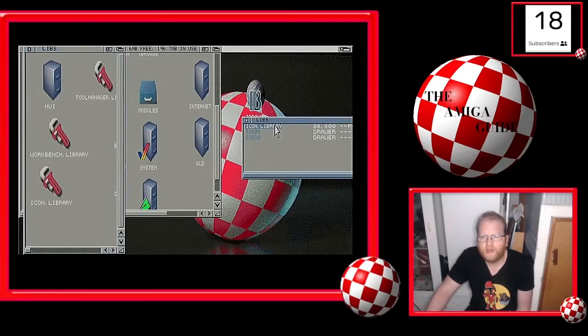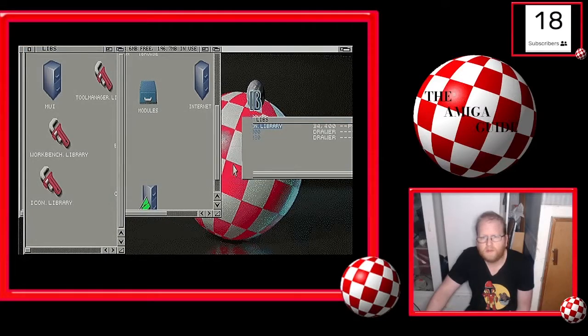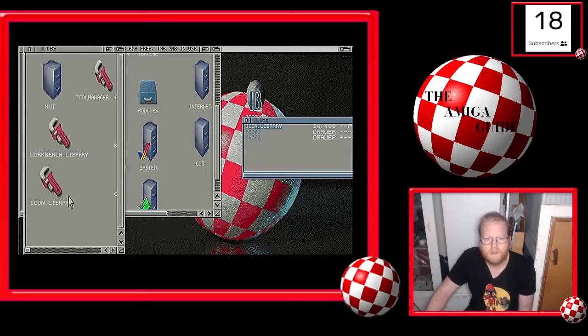So if I get this icon library, oops, I clicked on it twice when I shouldn't have done. Get this icon library and drag it into libs. It says icon library already exists. Okay. Oh yeah, it does there.